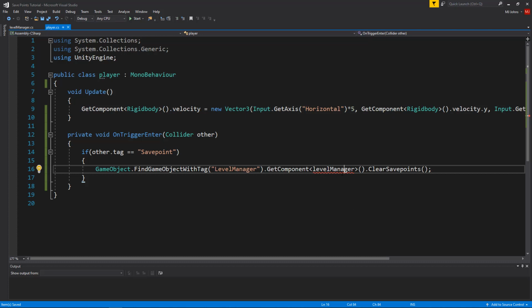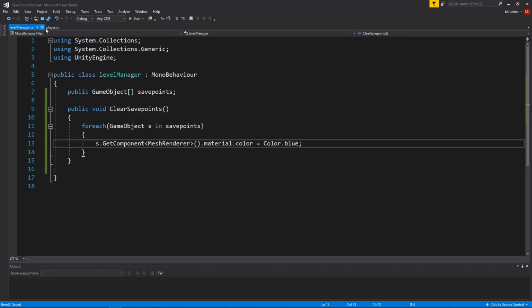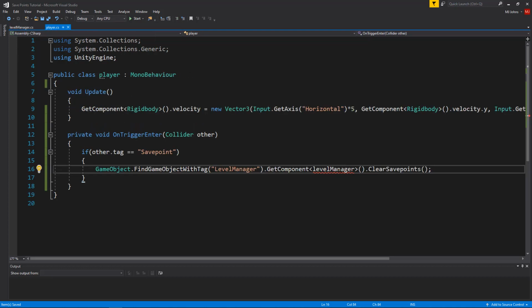Now you might notice that I have a red squiggly line under this word here. There's a bug that I've started noticing recently with Visual Studio, that occasionally it does not register new scripts that you've created in the same project. So what this means is it's saying it can't find this other script. It doesn't think this script exists. And the only solution that I figured out to get it to find the other script is to just close out of Visual Studio and Unity and reopen it. So I'm going to pause the tutorial right now and close and reopen so that Visual Studio will recognize my new script.